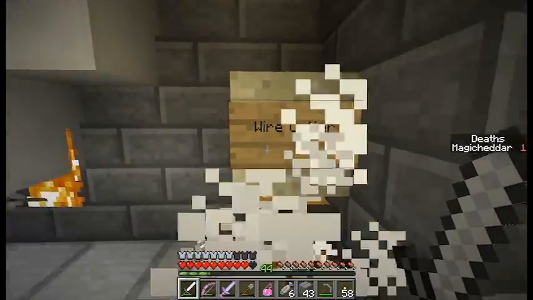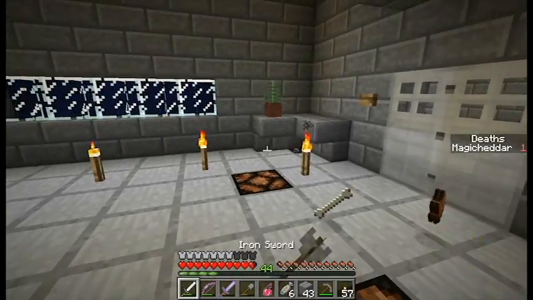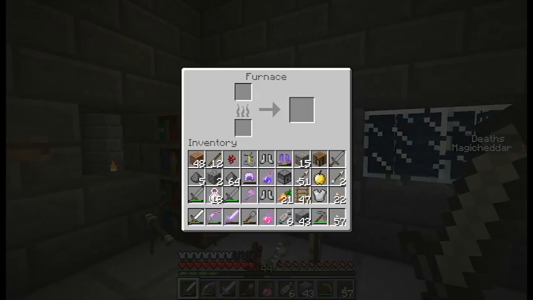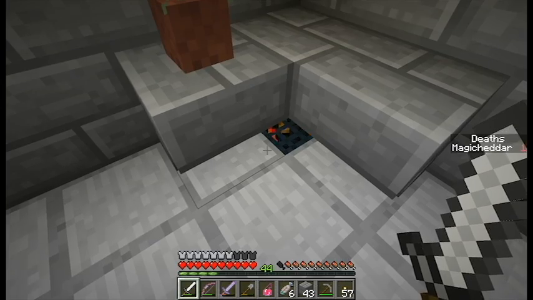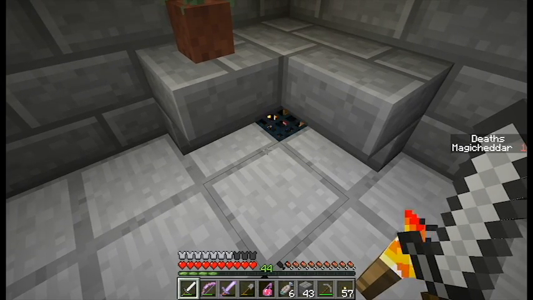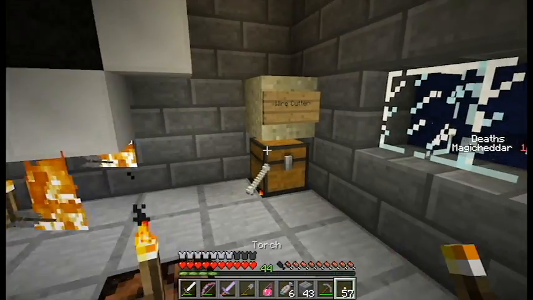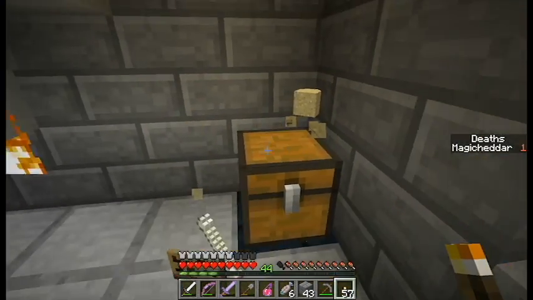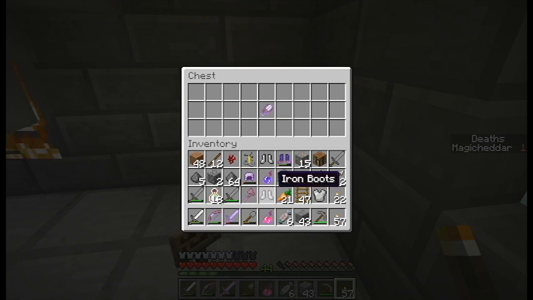Alright, sweet. Wire cutter. Spawner is disabled. Nothing in the furnace. Spider spawner. Really? Huh. Oh no, that's a skeleton spawner, it's just really dark. Wire cutter. Are we gonna cut this wire? Is it shears? Ooh, efficiency X on breaking X. I wanna cut shears very fast. I wanna cut shears more than I wanna blow up one TNT.